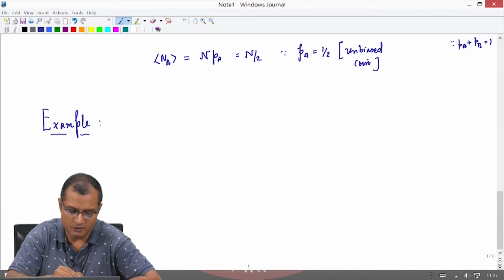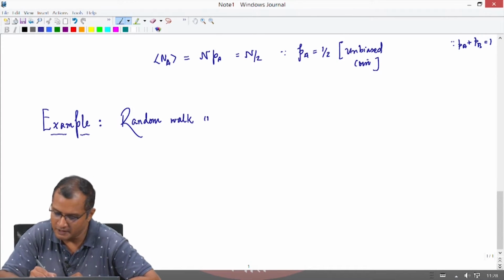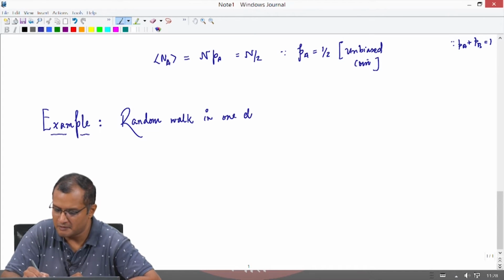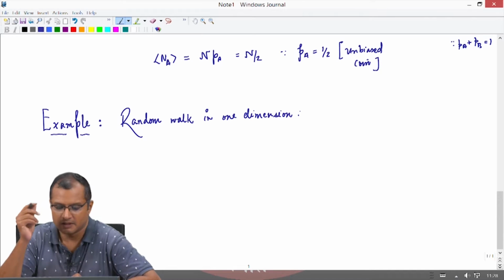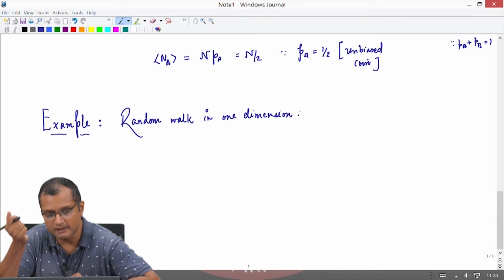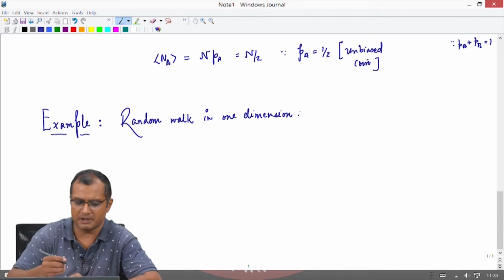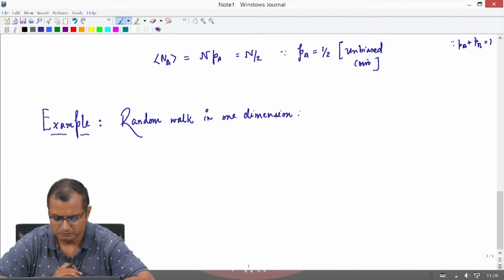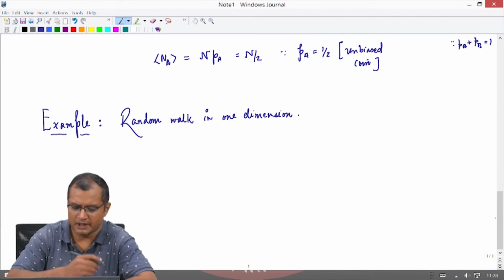Okay. So, I am going to take a random walk in one dimension. Dimension is 1 only for simplicity. Okay. It is easy to discuss everything in one dimension without much difficulty, and it explains the concept. So, you can generalize this to n dimensions; the only difference would be that the calculations will become tedious. Right. So, let us look at random walk in one dimension.